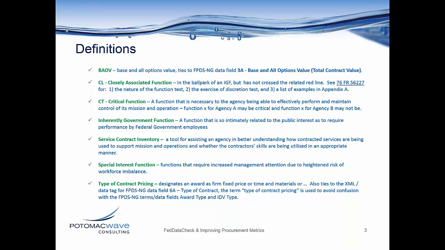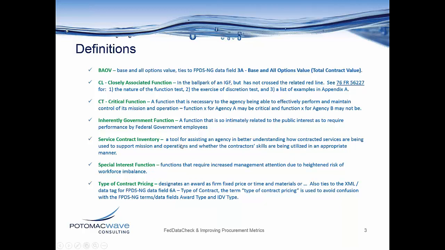The example we looked at was providing telecommunications services to the Bureau of Prisons Command Center. That's critical, but given the nature of the work and, theoretically, by conjecture, the lack of discretion to the contractor, they were following this very tight set of requirements. That would be a critical function, but not closely associated. Inherently governmental function, we just went through that. Only federal employees should be doing those.